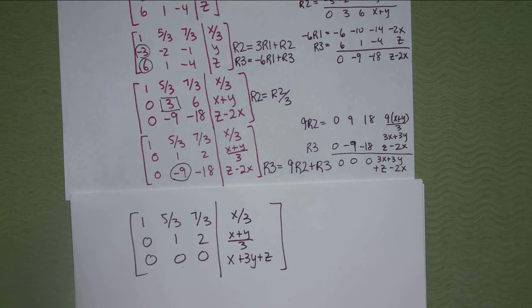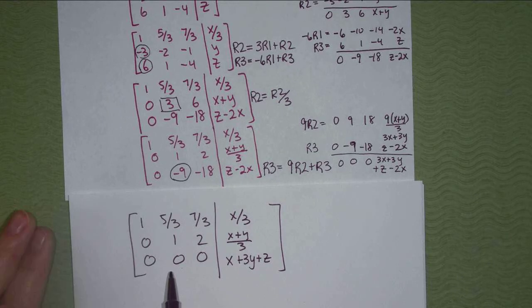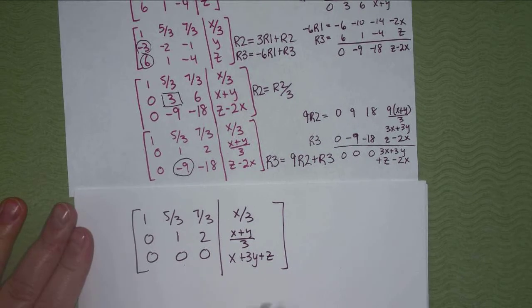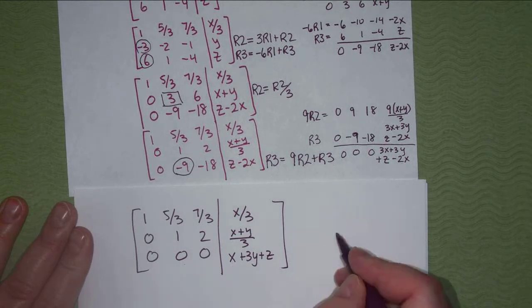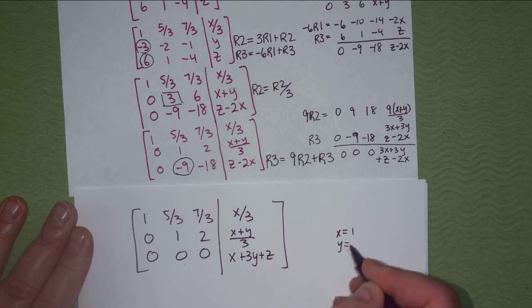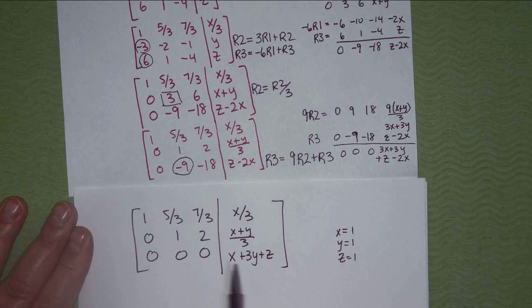I don't need to make the 5 over 3 zero because I'm not solving the system. I'm looking for what the span is. What kind of answers can we get? You're looking for this row of zeros at the bottom. That's what's important. So this has no solution for most numbers that I'll plug in here, because if I put x, y, and z as just any vector, I put 1, 1, 1, what do I get here? 5. Well, 0 equals 5 doesn't work. That would have no solution.